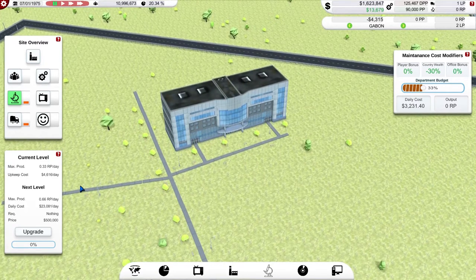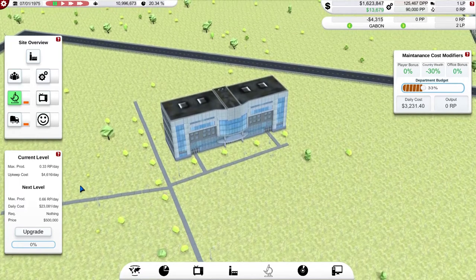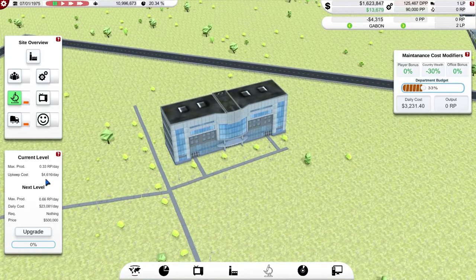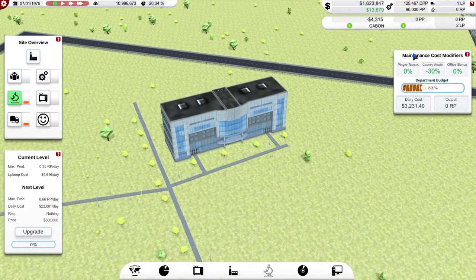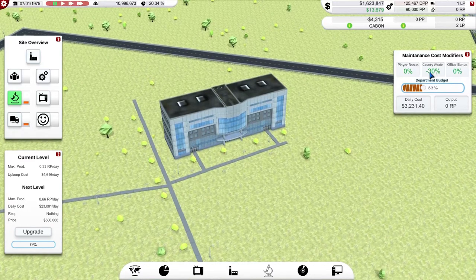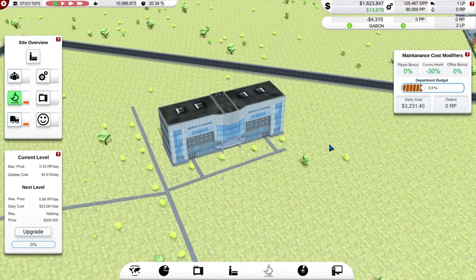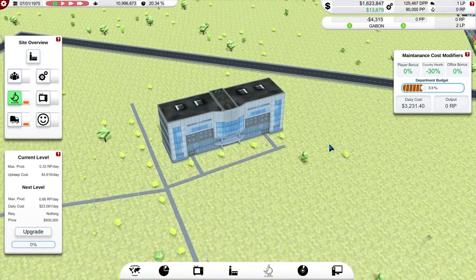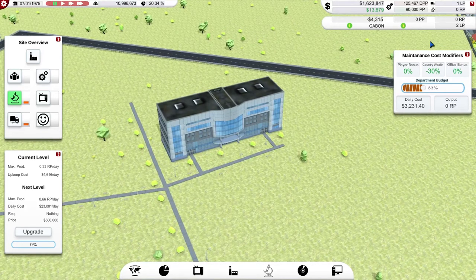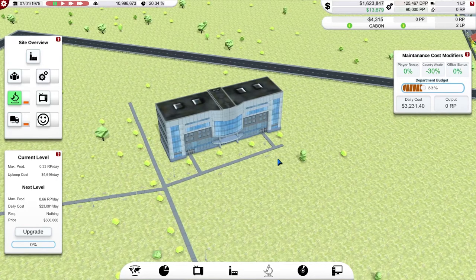One interesting little thing while we're here, Progorian has released another smallish update to the game since the last episode, which corrected a few things and improved performance in a couple of areas. One thing he's fixed here is this discount. I think we saw at the end of the last episode, this country wealth should have given me a 30% discount on the research lab, because research workers, experienced technicians, cost less in rich countries than they do in poor countries. But the code in the game actually turned that into a plus, so it actually cost me more to put it here.